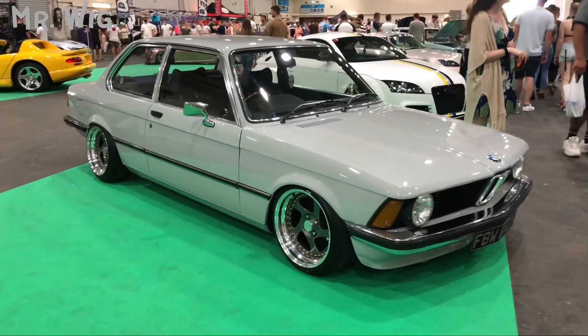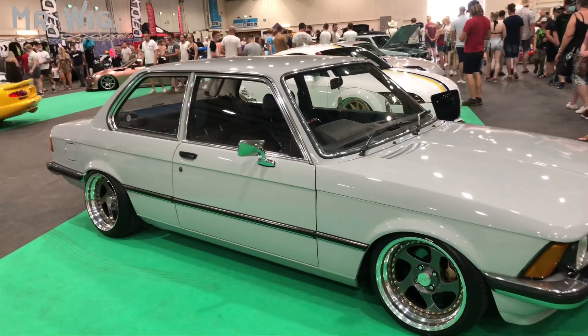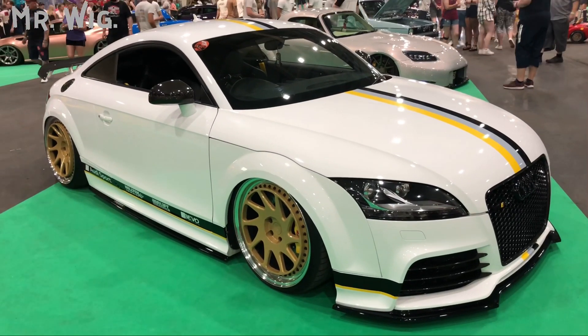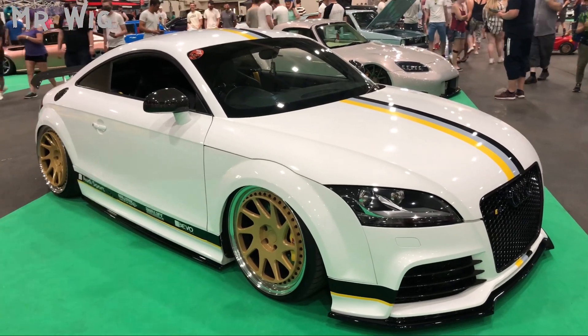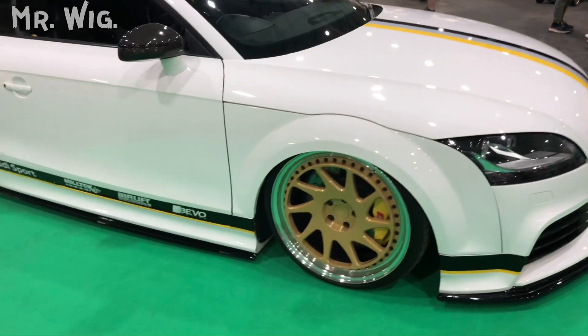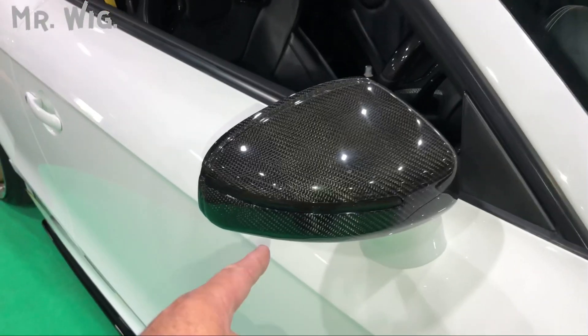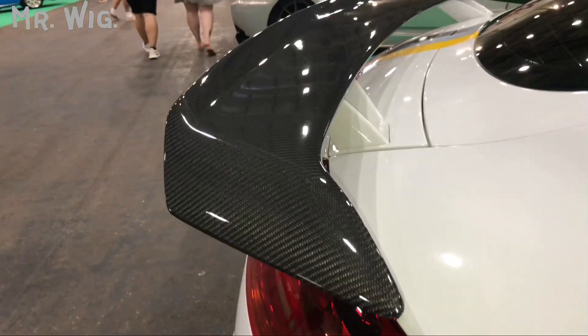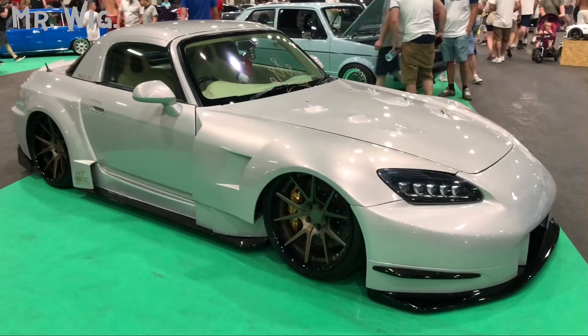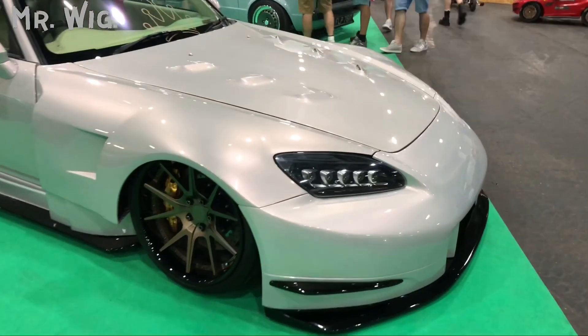Yellow roll cage with carbon mirrors and a carbon spoiler — my goodness, what a nice touch! And gorgeous rolled Ford Escorts — this is the Ford Escort RS. My goodness, it's got a turbo so this is a fast car! A BMW here — lovely in Nardo grey paint. What a fantastic car! And an Audi TT Mark II on air ride with 19-inch gold wheels — fantastic! I actually had one of those in black. Nice touch with the carbon mirrors. And an S2000 — I'm a big fan. Look at the amount of work: LED lights on the headlights, air ride, Nardo grey paint.